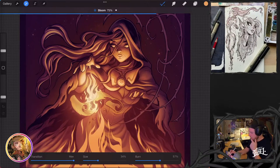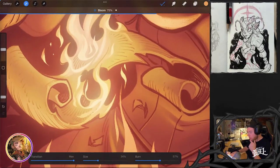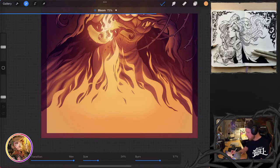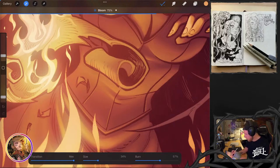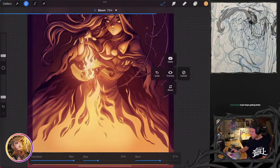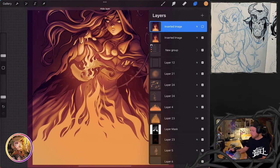Okay, this is cool. This is what we want. We wanted to punch out a few different areas. I am going to go in here and add the same highlights, flame highlights, to the big flame here, so I'll do that at some point, but definitely add way more glow to this section, maybe a bit more to the edges of the thing. Yeah, super cool feature. Hey guys, let's preview that on and off. I like it.